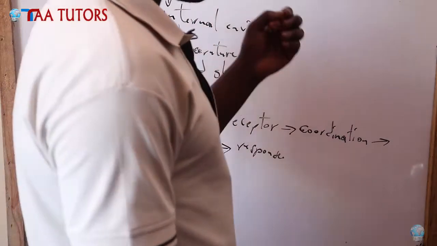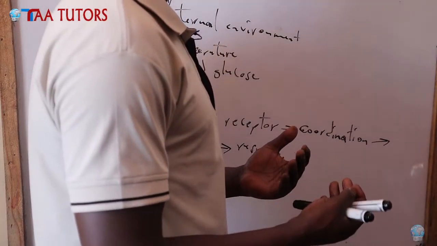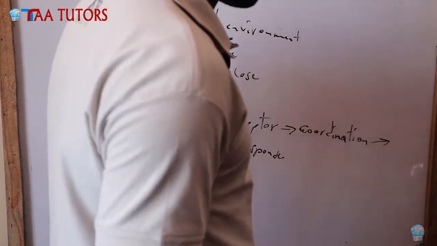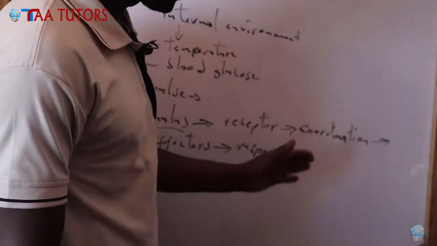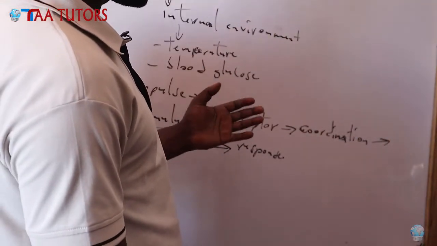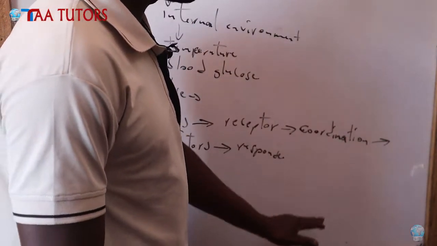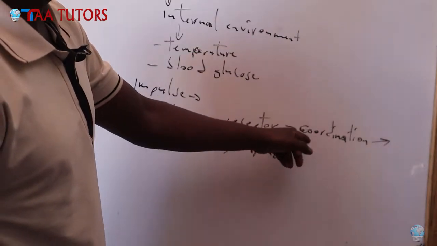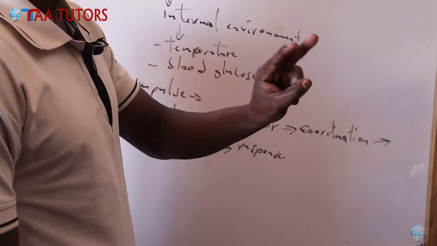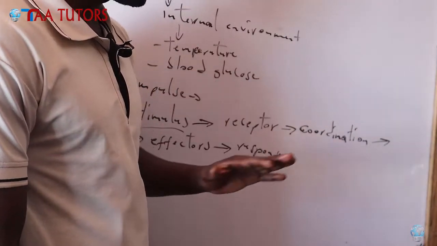So I pick that excess heat from the skin, which is burning at that point. And then this particular information is raw at this particular moment. So we have to coordinate it so that we can interpret and know the actual meaning of the event that I'm faced with. So these will involve the cells that are found within the spinal cord up to the brain. So that is where the coordination is actually taking place. So coordination happens within the brain and the spinal cord. And those two make up what is called the central nervous system.